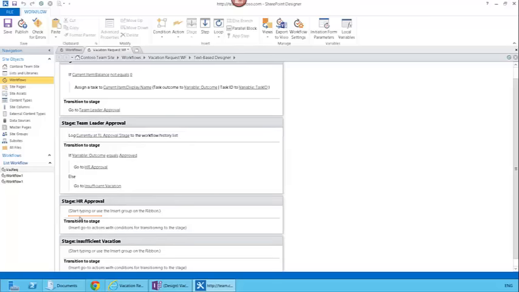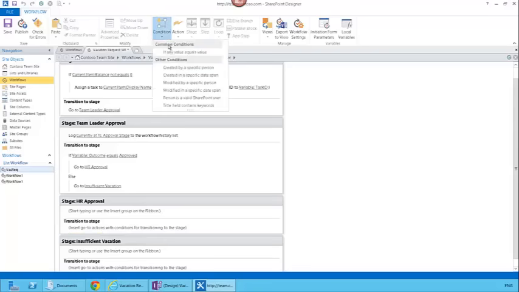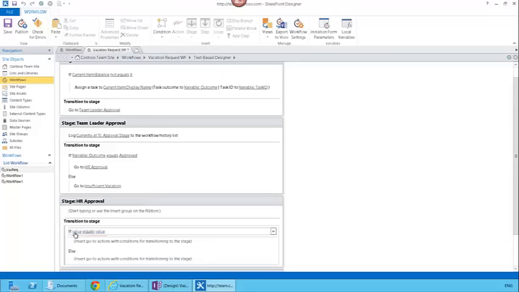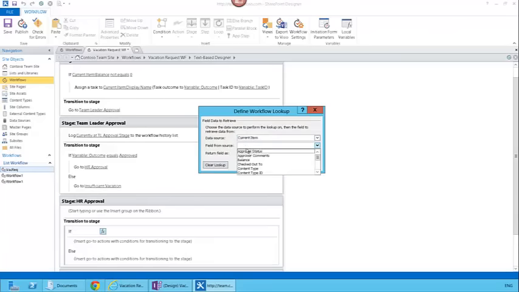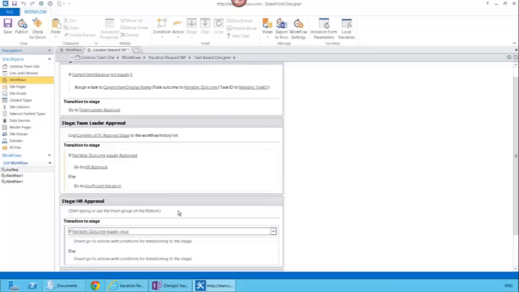And then in the HR stage, another condition, if approved, in the workflow variable where we will tell the outcome, okay, if it is equal to approved, we will just log that out.